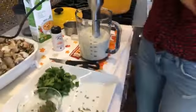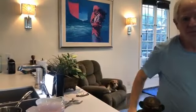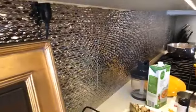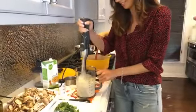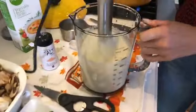And guess what? Our amazing host today, Jim Greenbaum, can I put you in charge of taking a few photos? I will certainly do that, yes. Maybe you could grab photos of the mushrooms and the caramelized onions and what's happening here. We'll get a few tight shots. So here we go. We've got these mushrooms. That's perfect. Fabulous. And Jim Greenbaum is going to be our taste tester today. Maybe the caramelized onions.